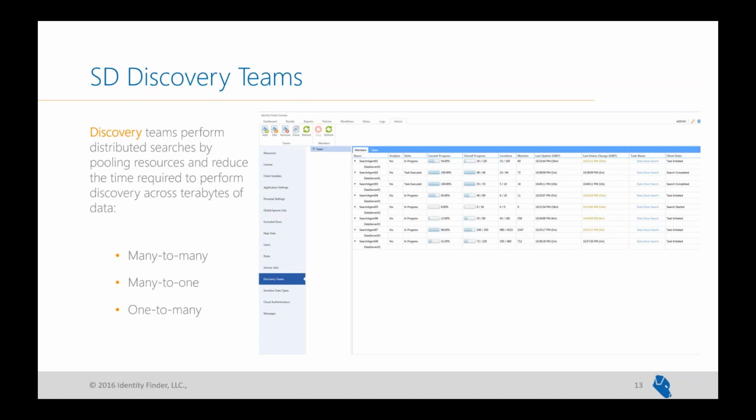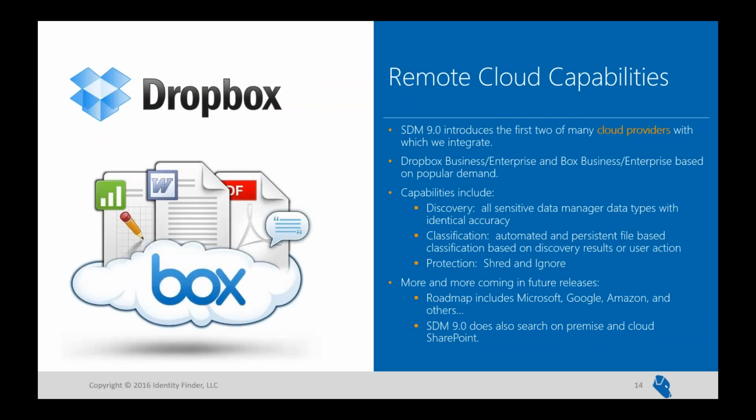That works well. We had several examples of multiplier effects for time to search being reduced. So it will work not quite at 2x for two machines, but very close. So we do get an interesting decrease in search speed given a large data set. And as highlighted on the slide there, we can configure those discovery teams to work in many-to-many, many-to-one, and one-to-many scenarios, again distributing that workload throughout the existing terabytes of data that you would have as well.